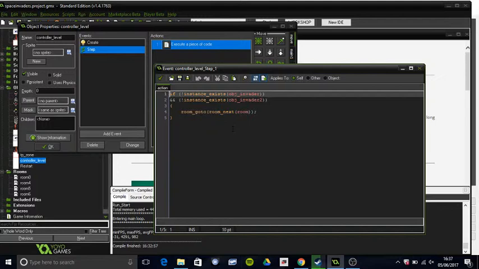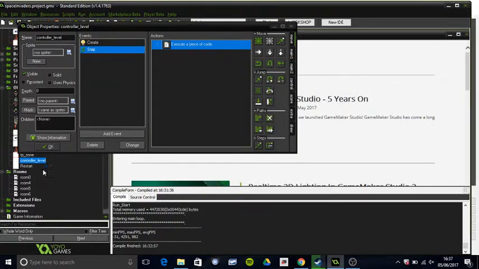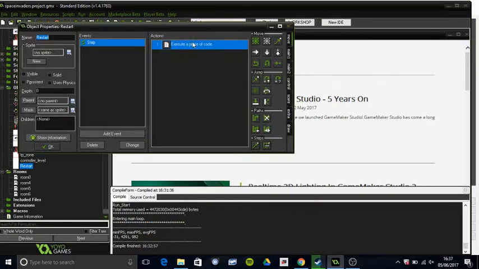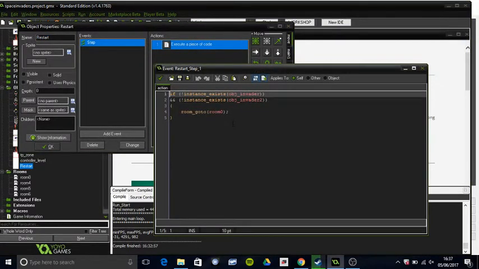As soon as the enemy dies and there's nothing there anymore, go to the next room. I also use this to make it so that my game will keep going and it's endless. However, I made it so that the last room has this coding instead, meaning that when you kill the enemies, it will restart, go back to the first room, and then you'll carry on from there again.